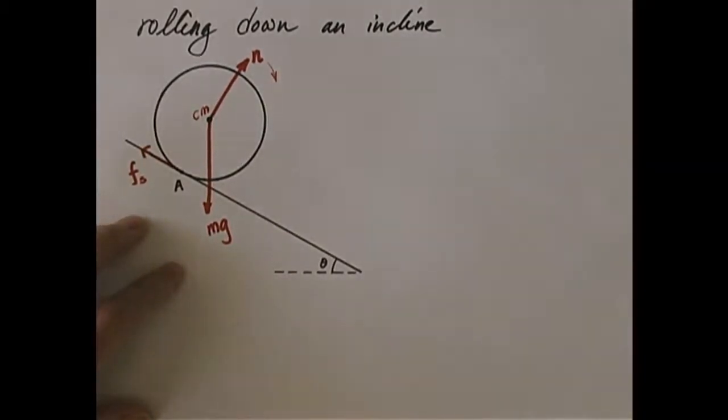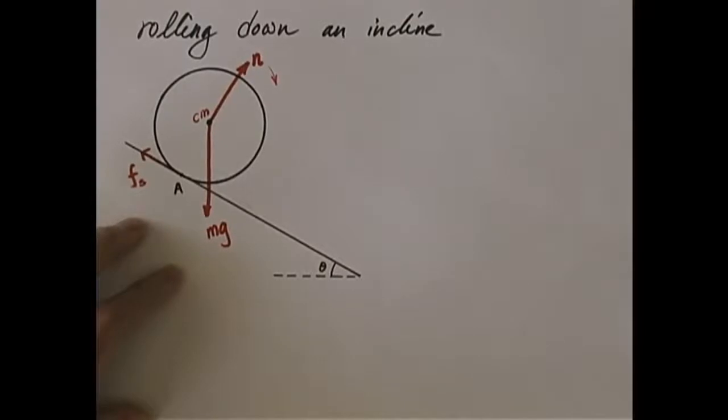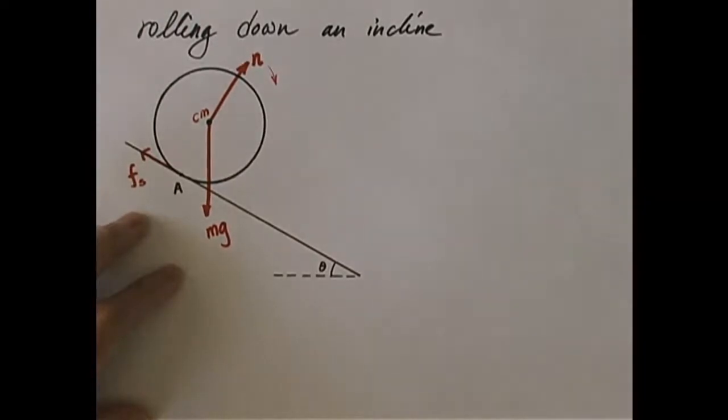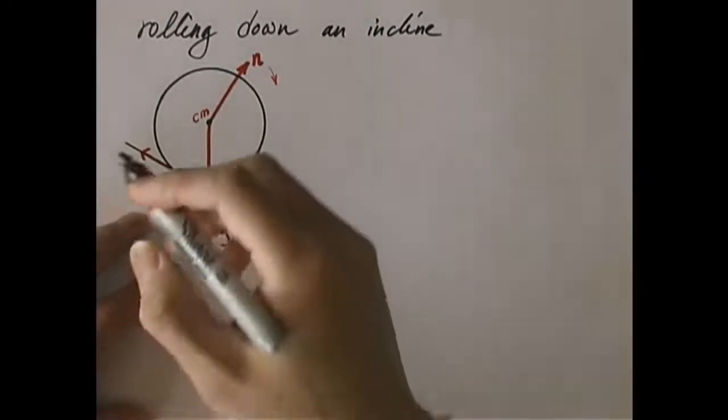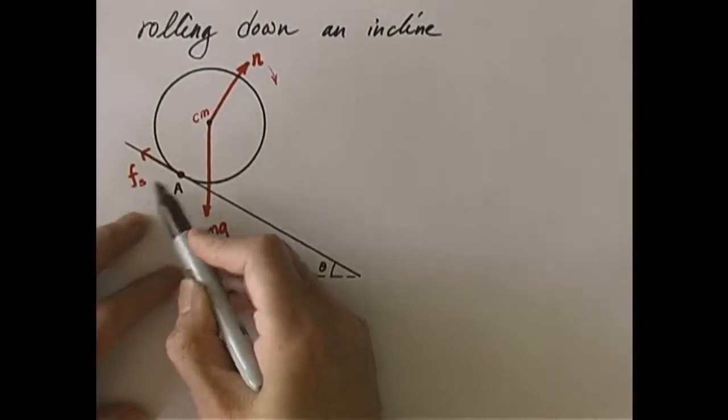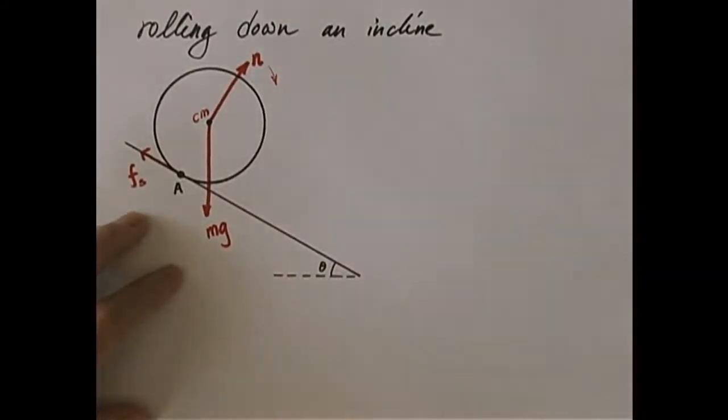But assuming that, for our case, it is pure rolling, in other words the angle is lower than the critical angle, can I find the angular acceleration and linear acceleration for the center of mass? To do so requires some knowledge of Fs. I have to know what Fs is, unless I can eliminate Fs from my equation. And how do you do that? Fs is not 0, but what's the trick? The trick we learned is that if I choose point A as my observation point to apply the torque theorem, then even though Fs is not equal to 0, the torque it provides about point A is 0 because there's no lever arm.